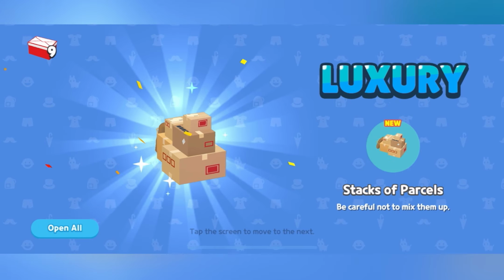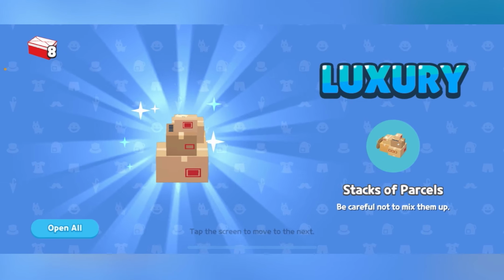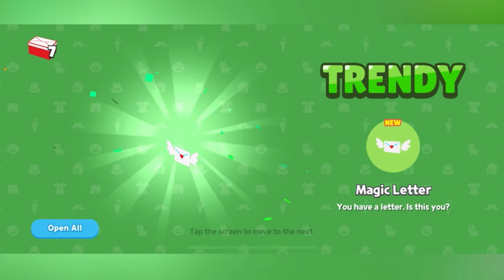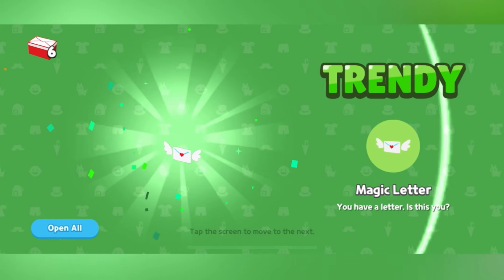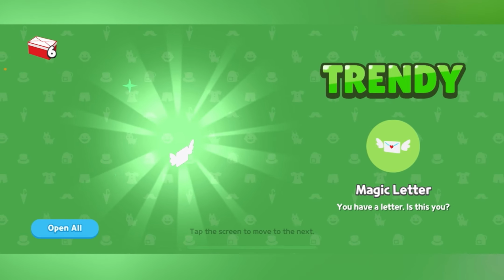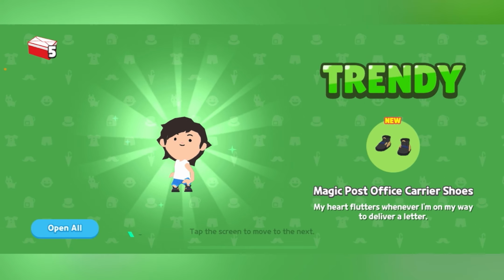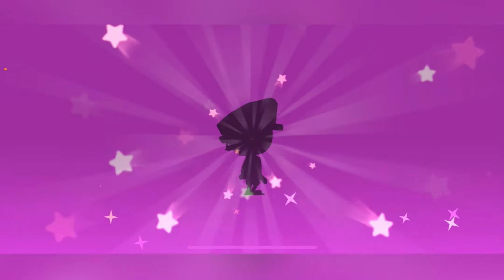Oh, I think this one is parcel, right? The first one, we get parcels. Another parcels. I need two, right? Oh, I got a magic letter. That's cool. Another magic letter, guys. Oh, I got shoes.